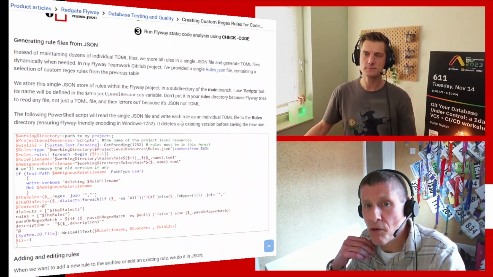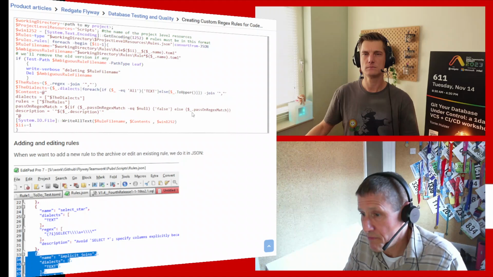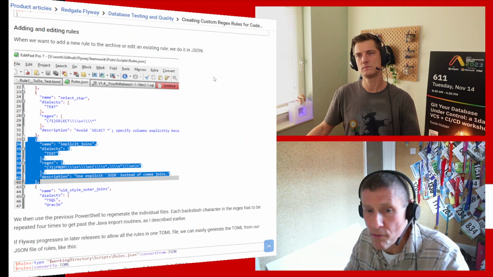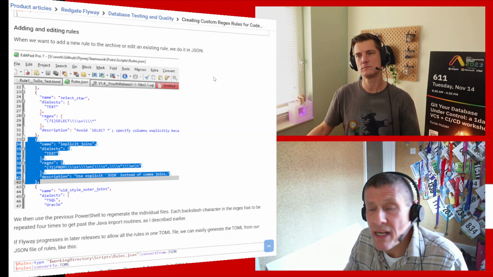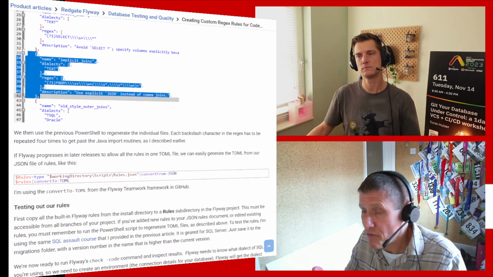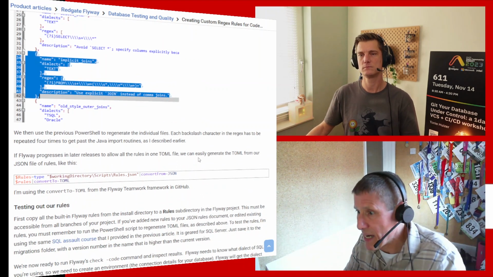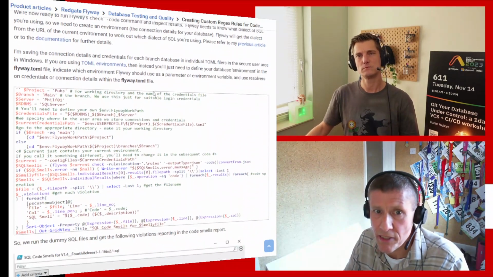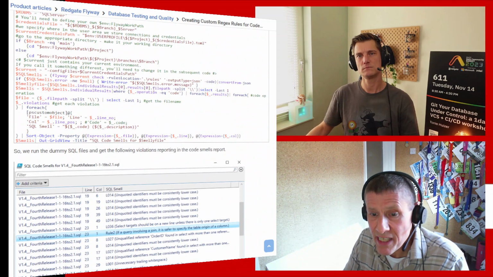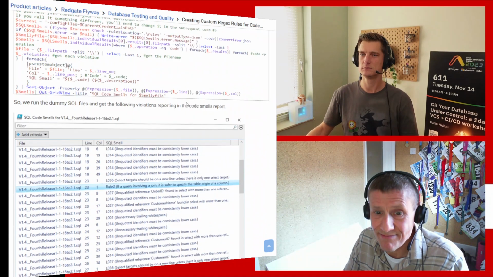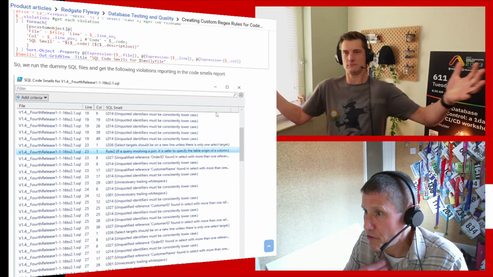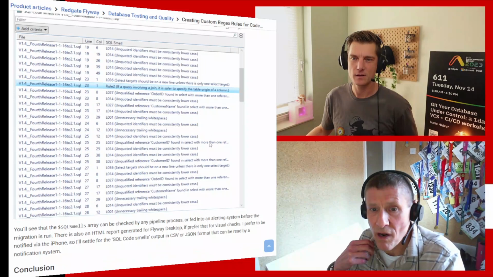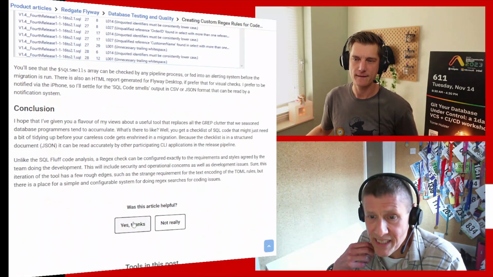So whenever you want to update a rule, you edit the JSON file. That's the code that does the writing out to TOML in the correct format. If you're going to add and edit rules, you just do it in the JSON file, then rerun that code that pings them back out to the rules folder. That's the one step you've got to remember if you're going to do this system. Then run them, and there's your code report. You've got a nice little PowerShell script that ticks through them all and shows you what script was affected, what line, and what rule was violated.